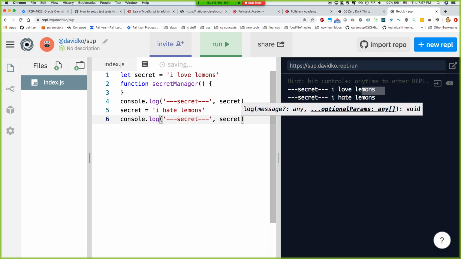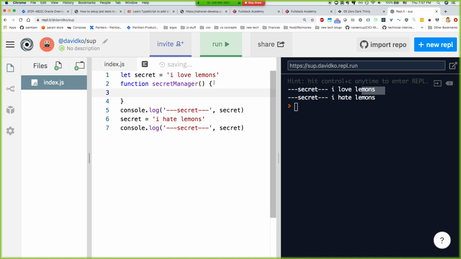So if I were to protect it within here, then I would know that no outside force can access that and change it in some way. Basically, keeping these local scopes are also ways to protect your variables from being accessed by outside functions.